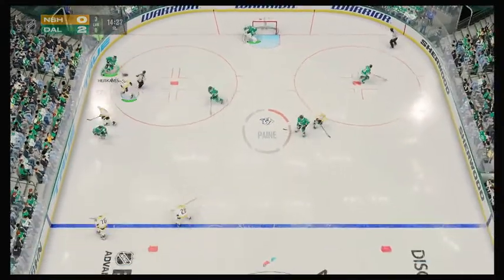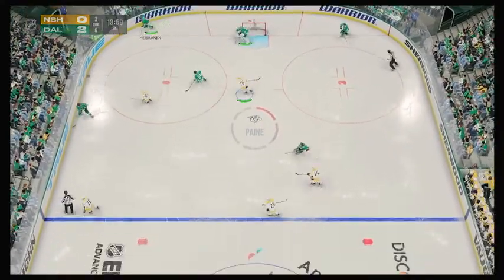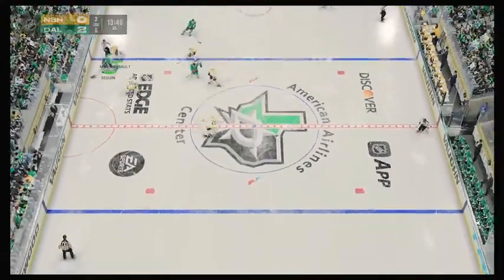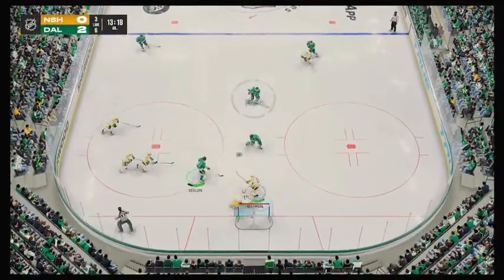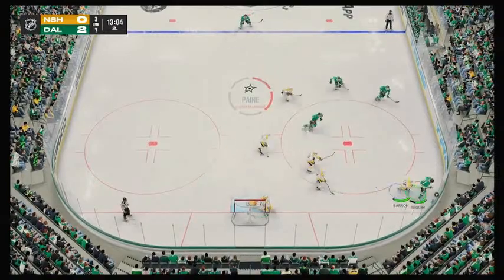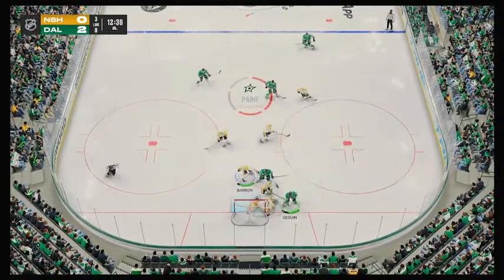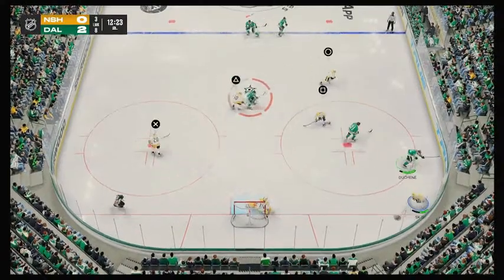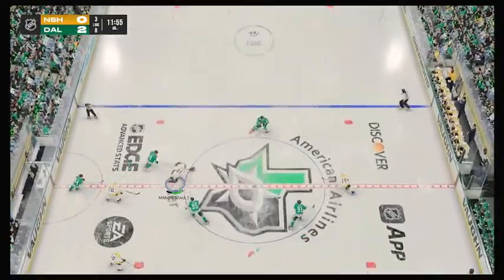Duchesne's won it off the faceoff. The Stars will play it from the defensive zone. Pass to Seguin. Takes control of the puck. Looking to make something happen along the boards. Turns it away. Well, you can't make the save if you don't know where the puck is going to be, James. Well, he has a perfect read on this play. Reads that pass right across the crease and makes the save. And he takes the feed.